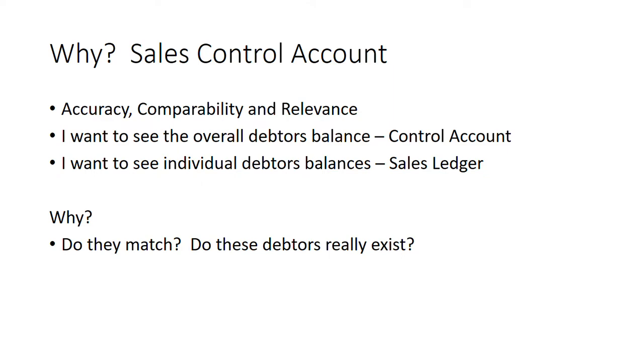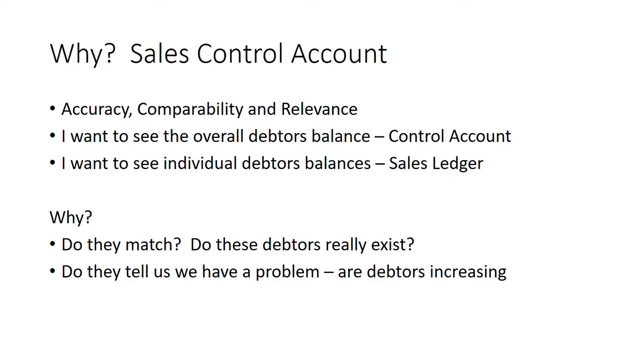Is it accurate from that point of view? I've been told that I've got £100,000 worth of debtors within my control account. Now, how does that make up in terms of my individual customers? When I'm looking through that, if I know that customer X never in a month of Sundays bought £50,000 worth of items with us because they were a small corner shop and they only ever bought £500 from us 2 years ago, I know we've posted something wrong. So I can match up my control account to my individual ledgers.